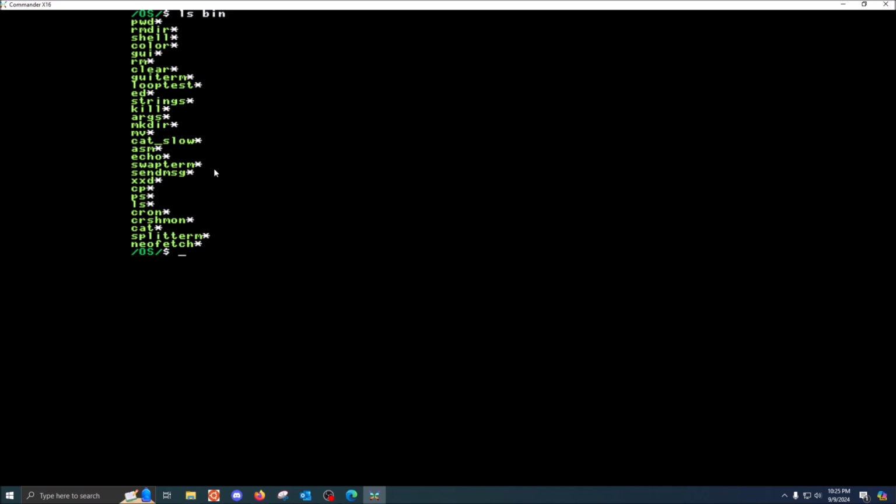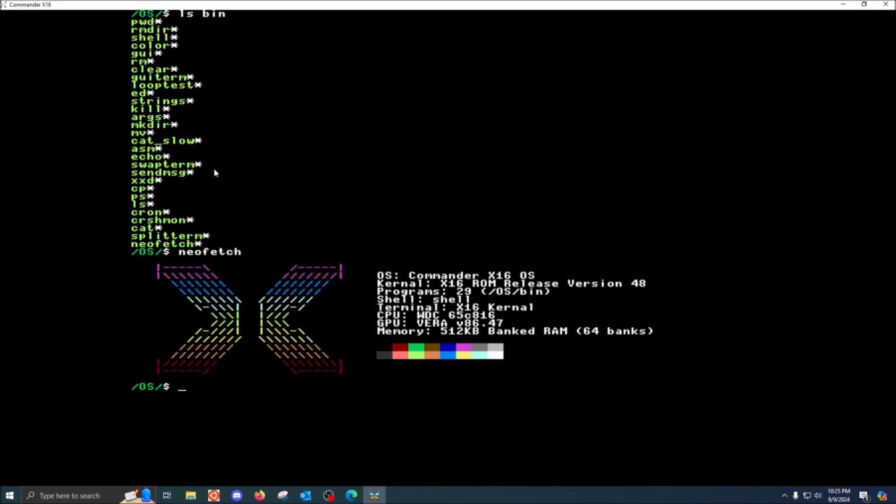So let's clear the screen so you can look at it. Let's see what I want to show next. Alright, let's look at NeoFetch. It's just kind of like the thing on Unix or Linux, or really any systems on Mac, Windows, stuff like that. There's even actually a version for the X16 already, which I stole one of the arts from. But this actually updates live to the actual stuff on your system.